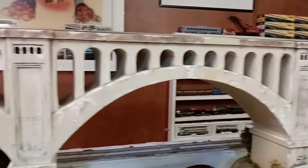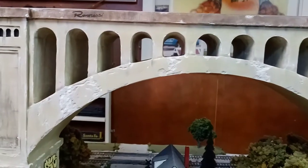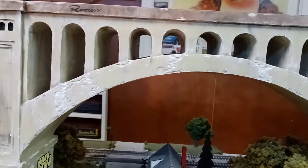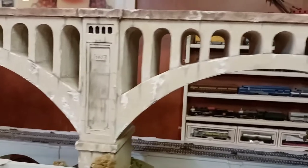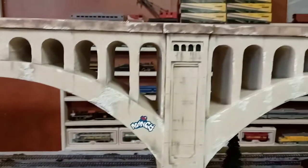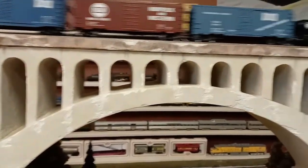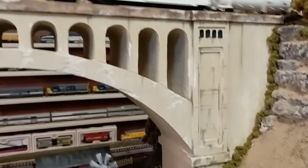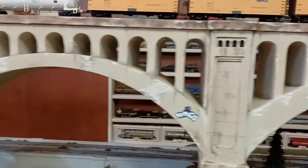There are some close-up shots of the big four. You can see where I weathered it — made it look like some of the concrete was really worn. There are a few spots where you can see rebar inside the concrete, dated 1923 when it was built, some more rebar coming through the concrete, chunks missing, and a little bit of weathering. I think it looks pretty cool, but I still got to do the other side.